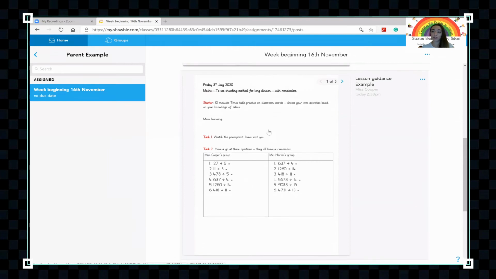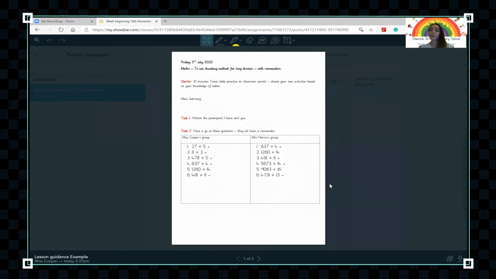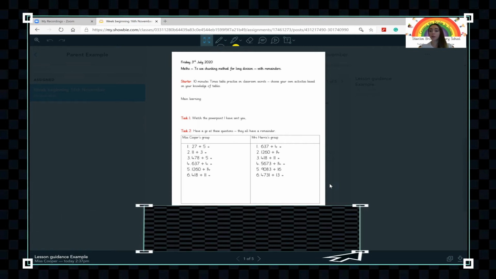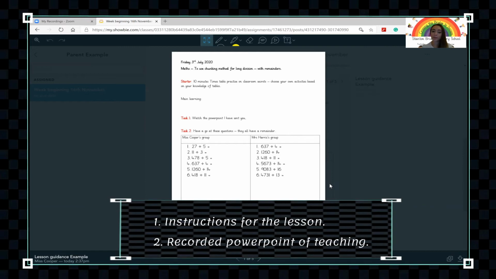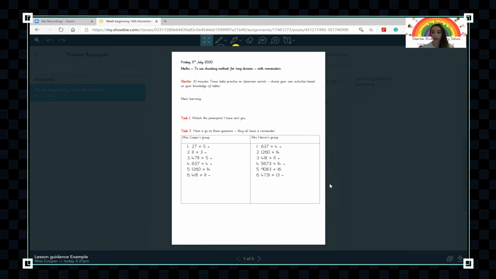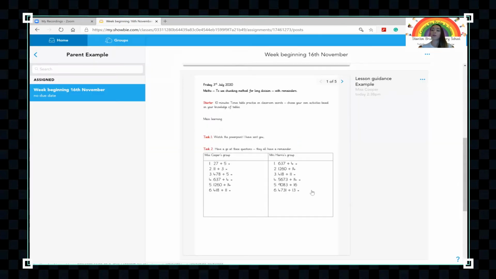Each day, your child will be given a document that looks like this one that explains to them the learning that will happen throughout that lesson and gives them the work that they need to complete. Now, alongside this, we have asked our teachers to create PowerPoint presentations where they are video recording, just like I'm doing here. They're teaching for the children. They will be able to watch examples of the things they're being asked to do before they do it, just as they would be doing in school.